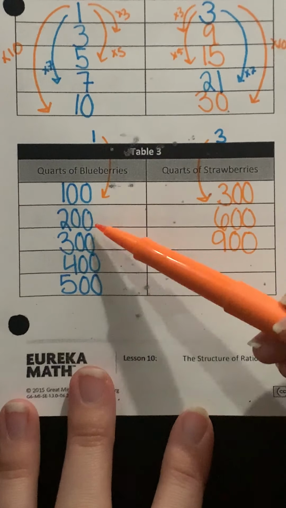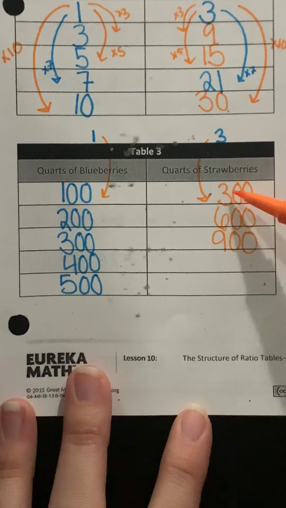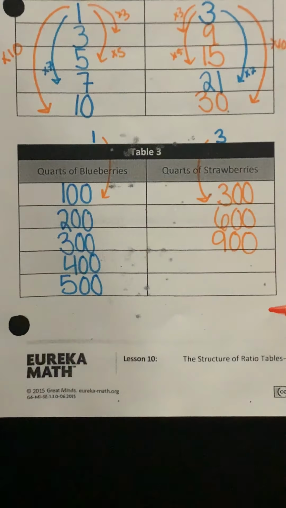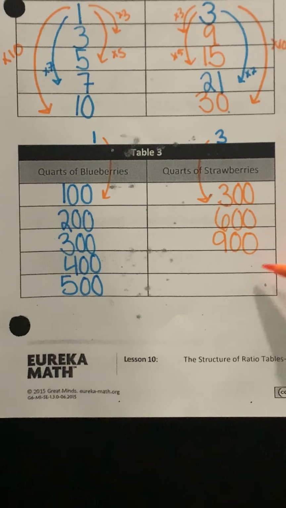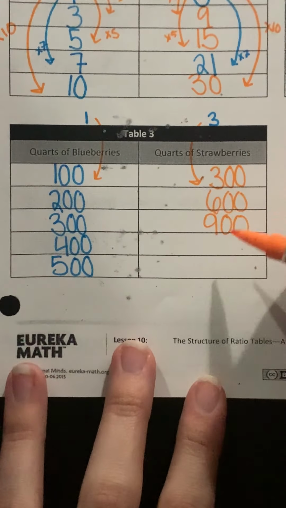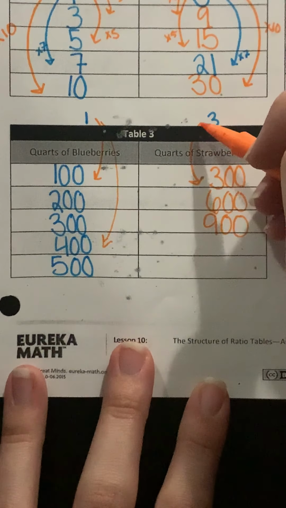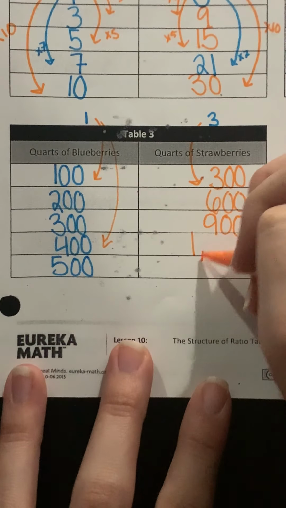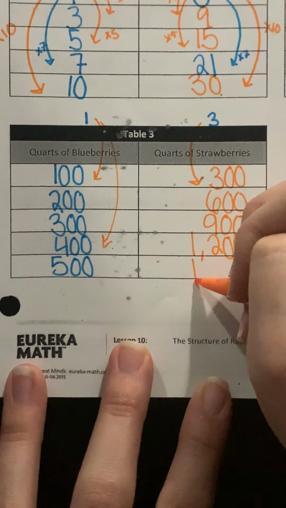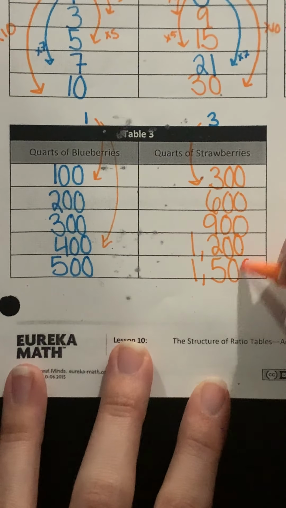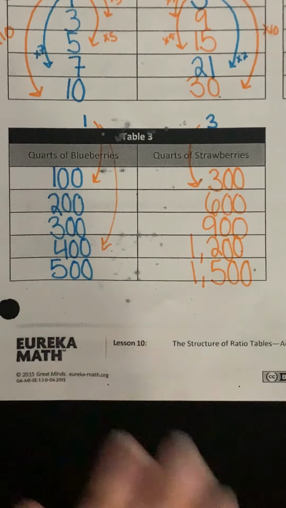And so when I have this pattern of addition happening on this side, I also have a pattern where I'm starting to see skip counting by 9 on this side, or I'm adding 300 every time so far on this side. 1 times 400 gives me 400. 3 times 400 gives me 1,200. And times 500 is 1,500.